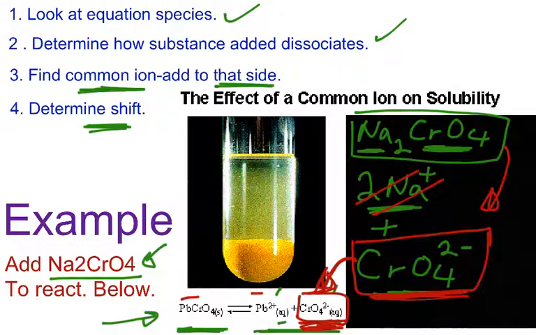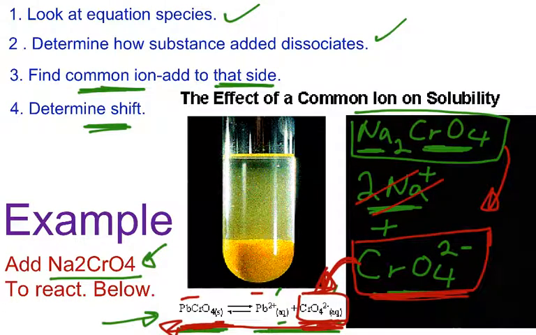And before, when we did Le Chatelier's principle, if you're adding a particular substance, you will get a shift away from that side. So in this particular reaction, the reaction will shift to the left. It will shift to the formation of reactants. We're adding more CrO4 2- right here, and it's going to shift to make more of this solid lead chromate. Your solubility therefore will decrease because you're making more solid lead chromate.